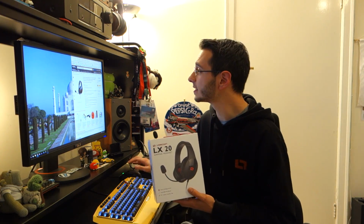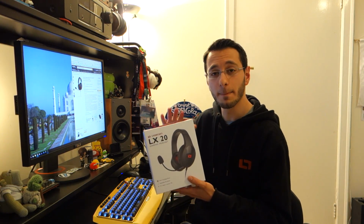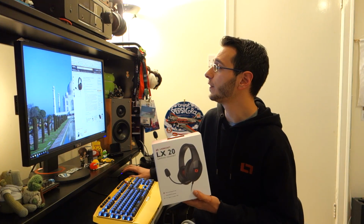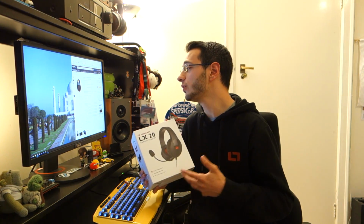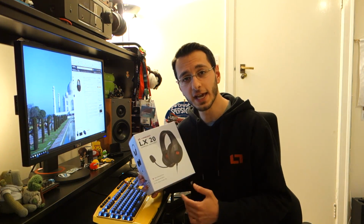In terms of its competitors, it has the LX50, which is its bigger brother, that can be found for around £55, the HyperX Stinger, which is £50, and the Logitech G231, that can be found for £38.